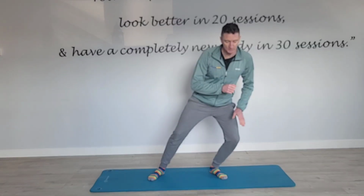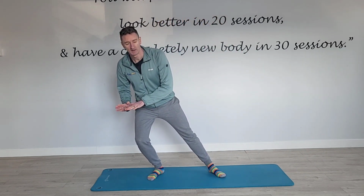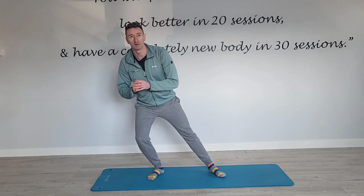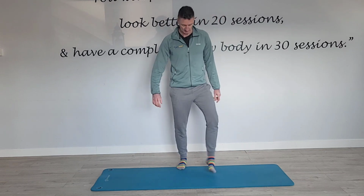Staying in this position, I'm gonna drift out over my left foot and push back. And what I'm trying to do is transfer the weight by pressing through the foot. So I'm getting the foot to activate and shift the weight over. So when I'm pressing through the foot, I feel the whole leg switching on. One more to each side. Brilliant stuff. Shake that out.